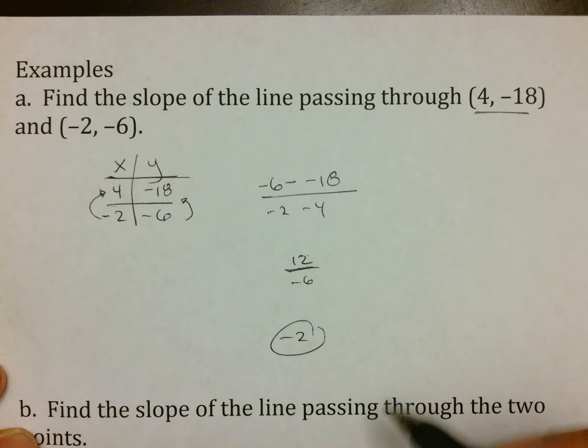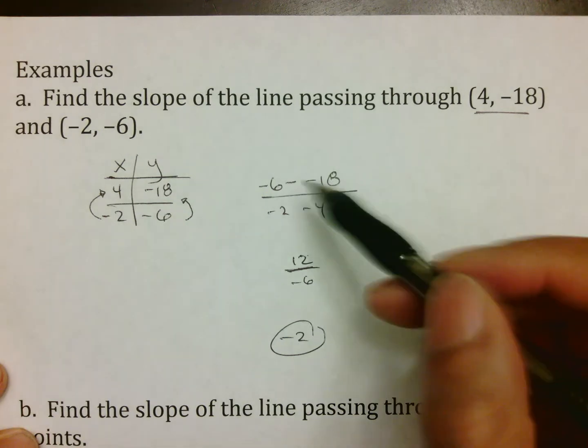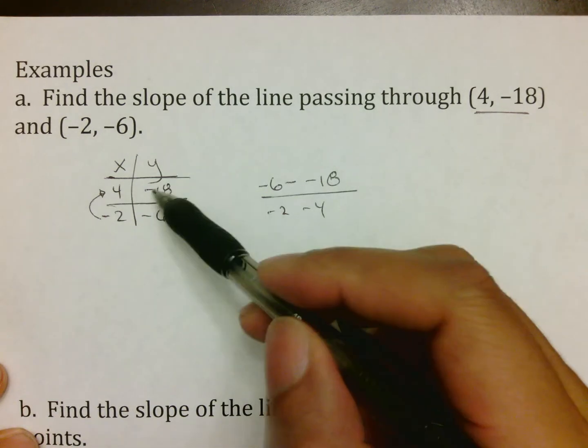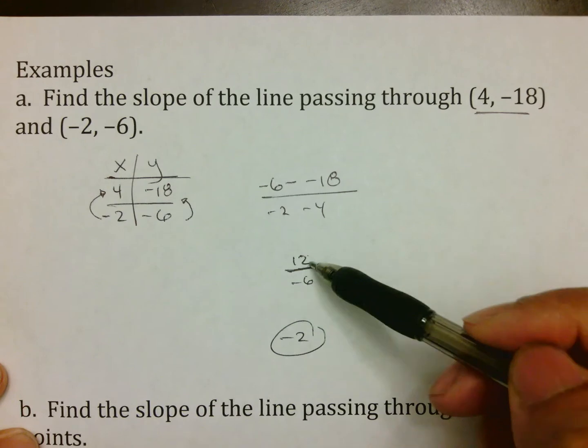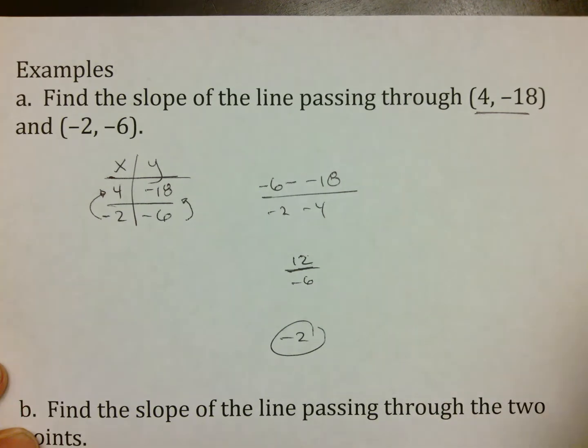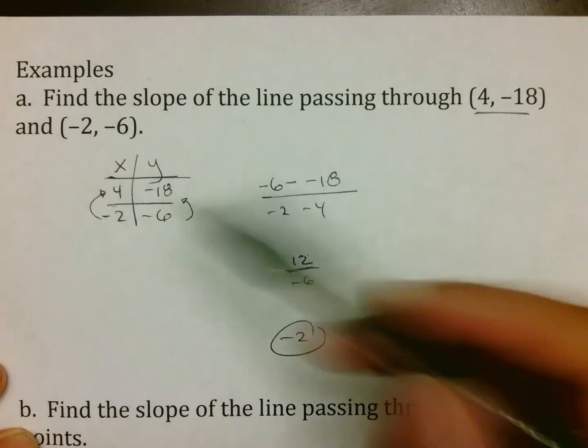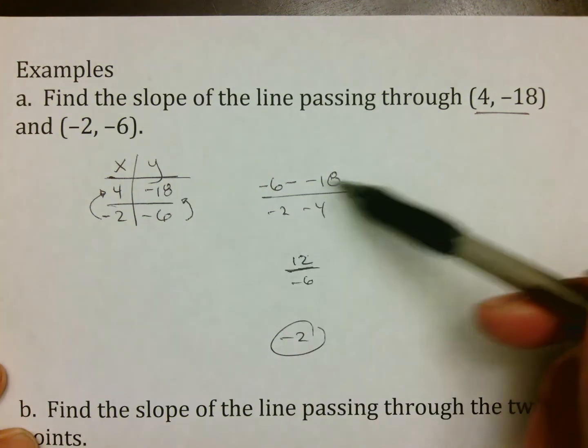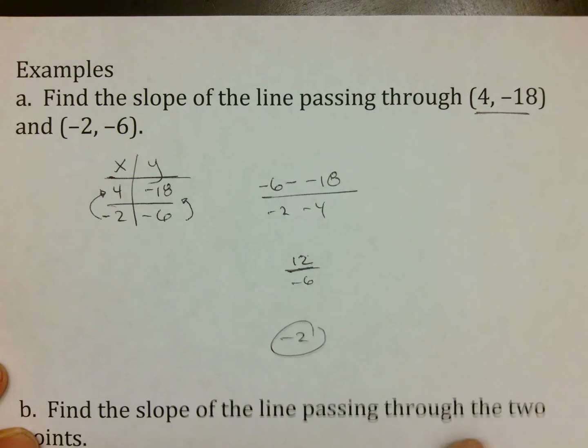On your work today, I'll have you put it in a table, I'll have you fill out this part, and then do that part there. So you don't have to do the y2 minus y1 again. I hope you figured that out yesterday about how to do that, or in the last lesson. But all you have to do is put the points in a table and then go from there. Alright.